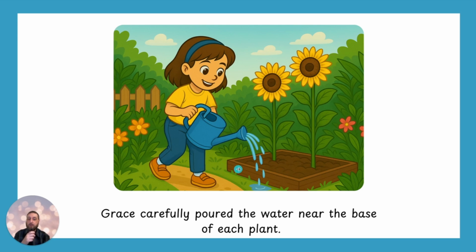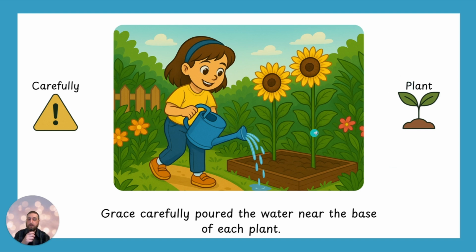Grace carefully poured the water near the base of each plant. Carefully, she was careful when she poured the water. Plant. Got the plants around here. Grace carefully poured the water near the base of each plant.